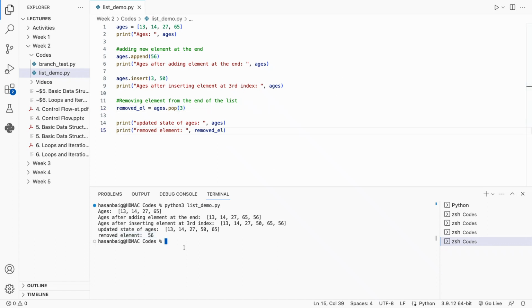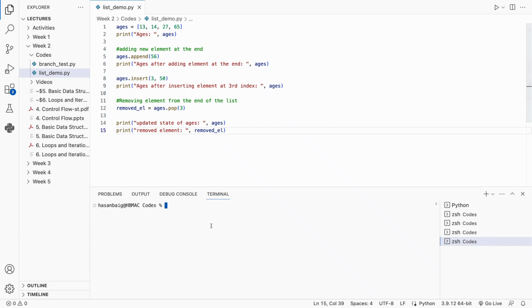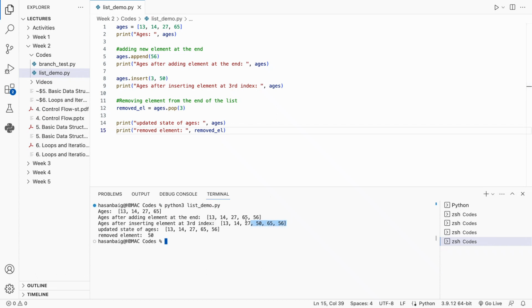Let's clear the screen and see what happens. This was the state of the list. I removed the element placed at the third index. The third index was 0, 1, 2, and 3. So 50 was removed. Now this is the updated state, and you can see the removed element was 50.